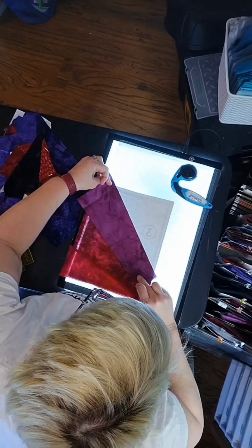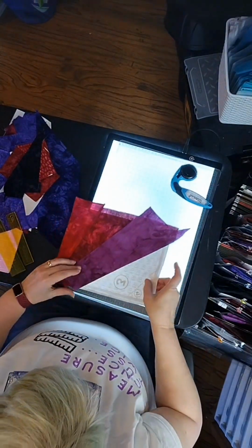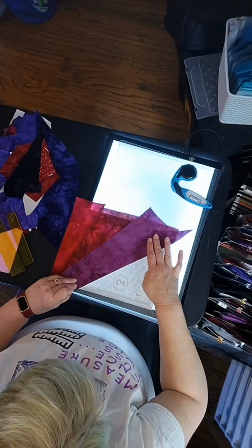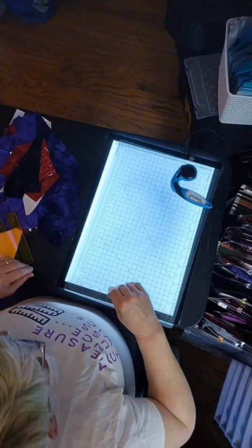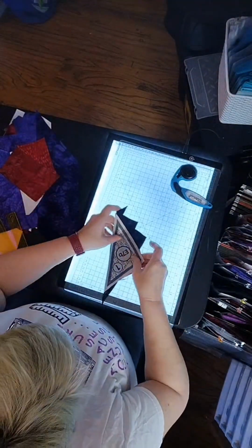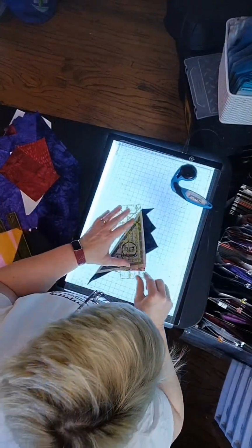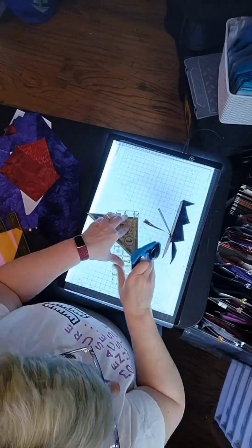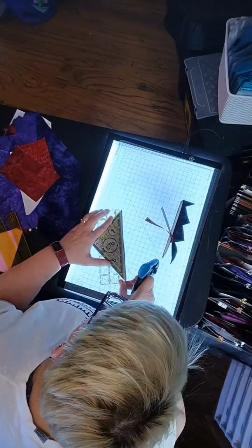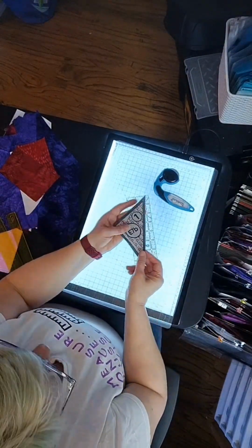Flip that over. And then take this over to the machine. Hi there. Good morning. Okay, so this one is all, we got everything on it. So we're just going to trim this down. All right, so that piece is all ready.